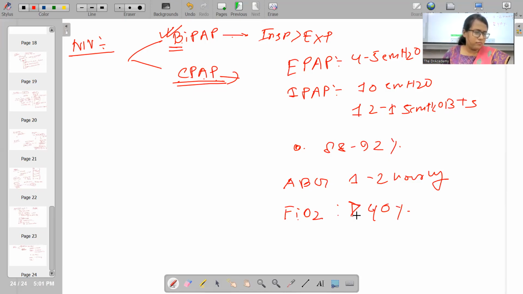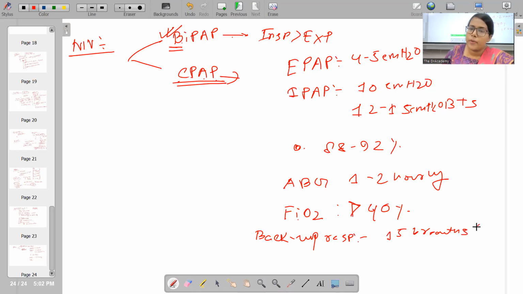And I think there are a few other criteria. Let me check, yes, the backup rate. It's a machine where these criteria can be set by hand. It's not really rocket science, so no worries about that. The backup respiratory rate should be 15 breaths per minute. The patient should not be bradypneic or tachypneic. And the backup inspiratory to expiratory ratio should be 1:3. So for every inspiration, there should be 3 expiratory cycles, all right?